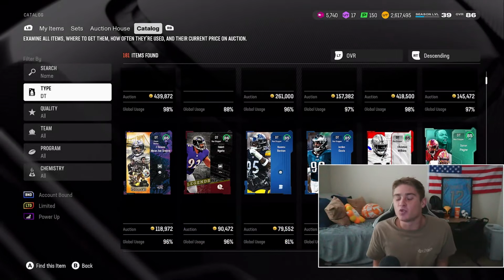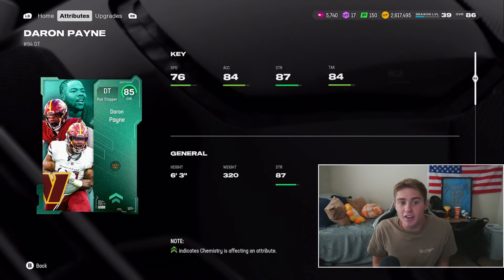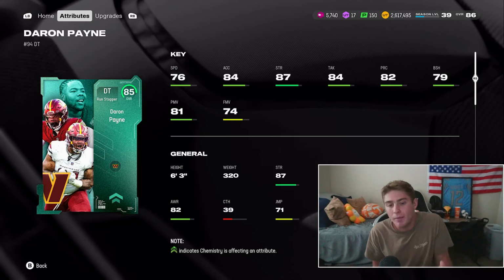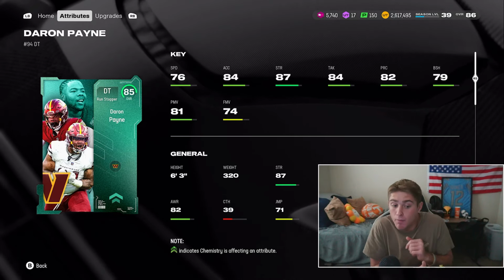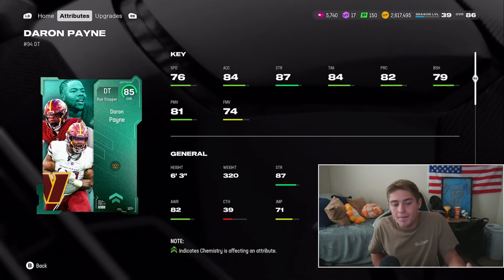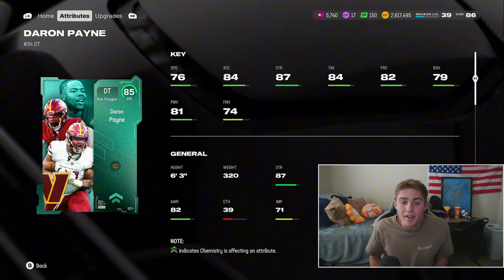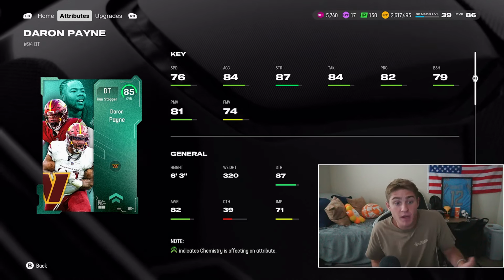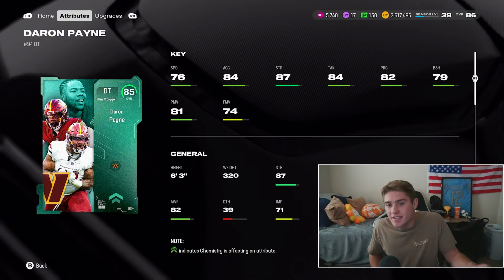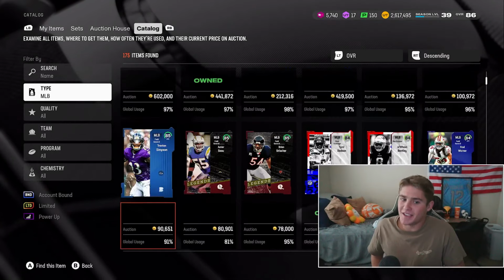Next up, I got Daron Payne from the Team Builder promo, selling for about 85K on average. My current DT1. Real reason I like this card, he breaks that 300-pound threshold by 20 pounds. Big body up there in the middle, fills gaps, knows how to stop the run. Daron Payne can do that. Yes, the run isn't as crazy as it's been in years past. I don't care though. I like to have that big body in the middle, and for his price point, and he is the Commander, so we are a little bit biased here. Still, Daron Payne gets the job done. Defensive tackle position is also just not great.